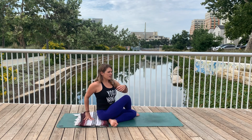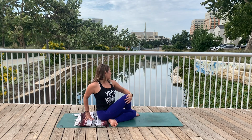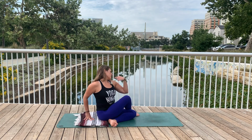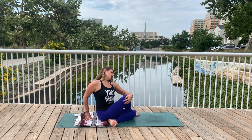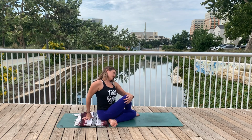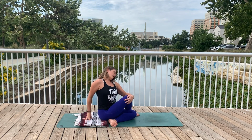And then start to take your gaze and look forward, like you're looking over the left shoulder. And then bring your left ear toward your left shoulder. So you'll start to feel that stretch again on the right side of the neck. Keep pressing into the right hand for that length in the spine. Keep twisting. So lots going on here.